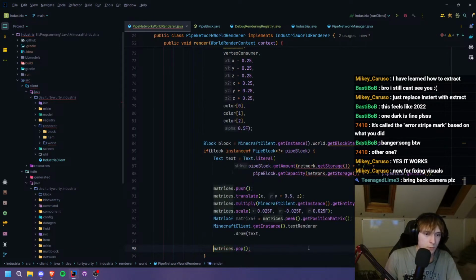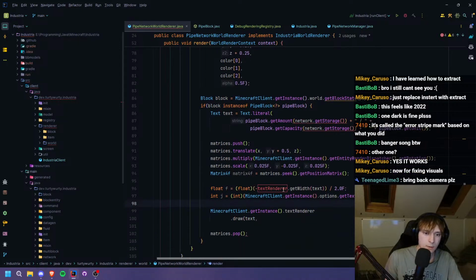Why are you doing this? Stop that. So text and then, okay, and then we have these two things. Let's make this a variable, shall we?